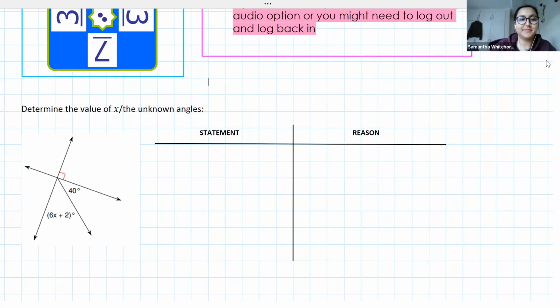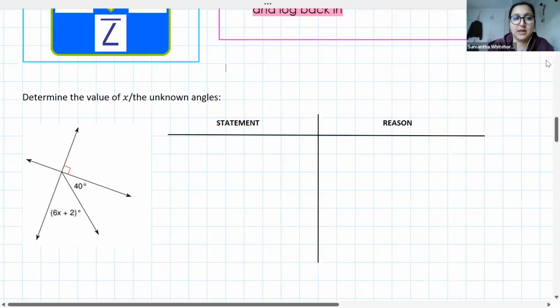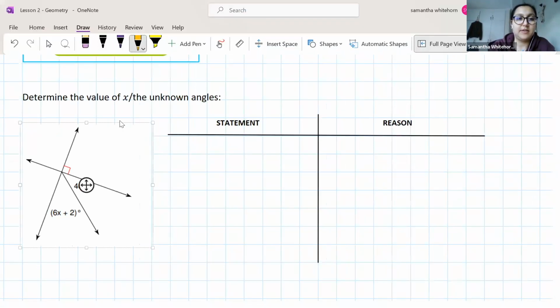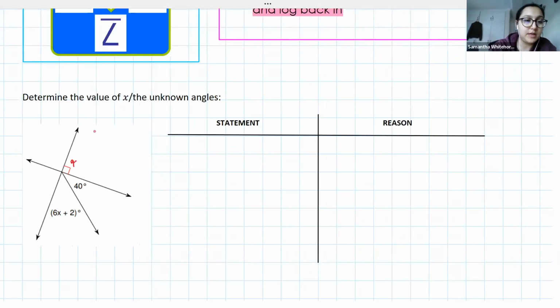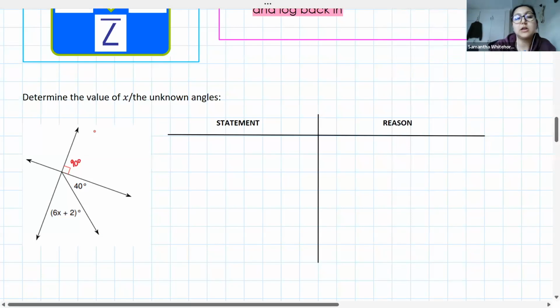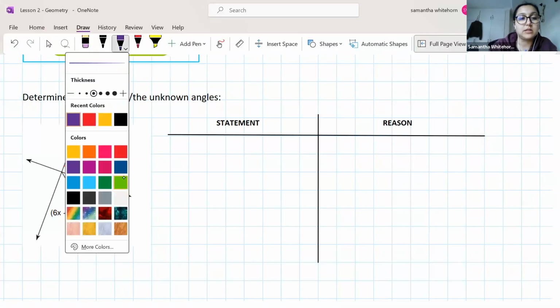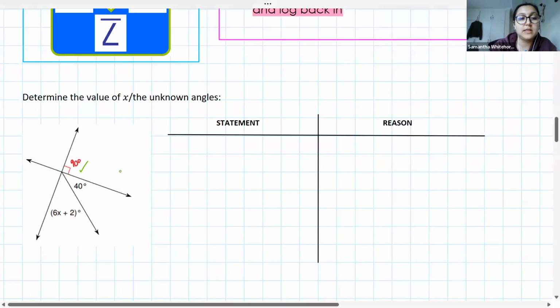Okay. All right. So like I say, we need to look at what information the question gives us and how it's useful to us. The first thing that I'm seeing is the fact that I've got the square on my diagram. Now remember, the square means 90 degrees. So technically what I have going on in this whole scenario is I know 90, I know 40, and technically I have an expression for that last angle there.